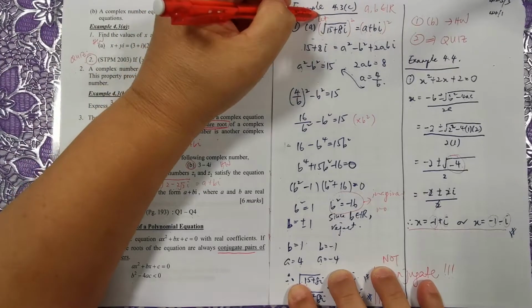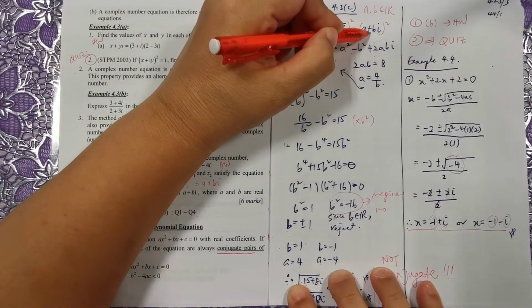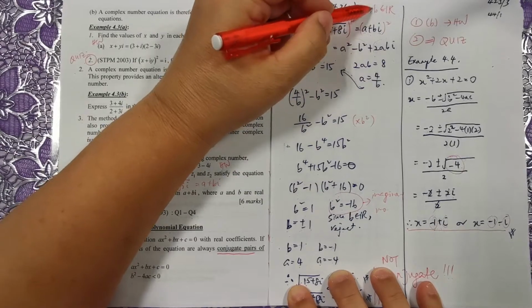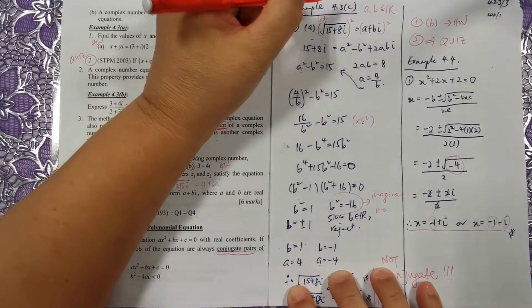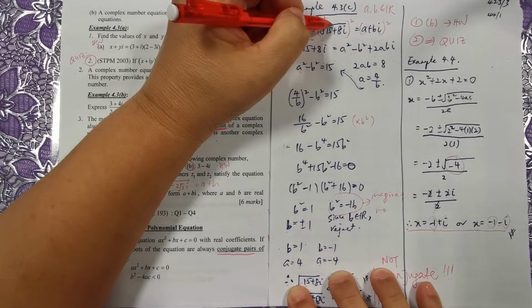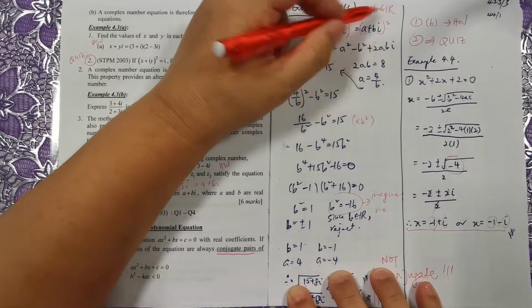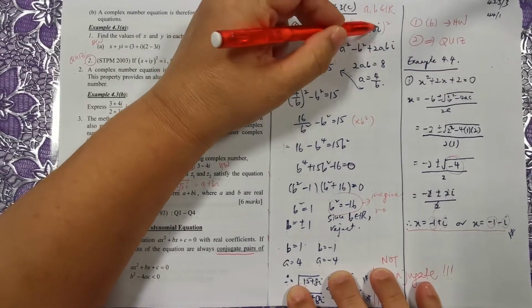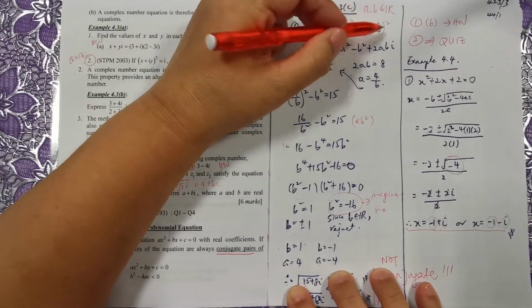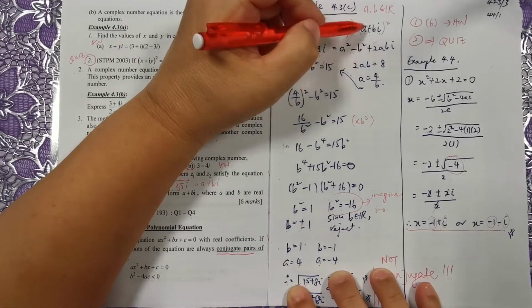So we say let the square root of 15 plus 8i be another complex number, a plus bi. Remember a and b should be real numbers. Next step, we square both sides so that the square root is eliminated. Then we expand the square: first term squared, second term squared, b squared times i squared, and i squared is negative 1. Then 2 times abi.